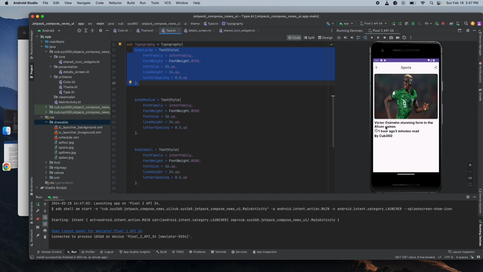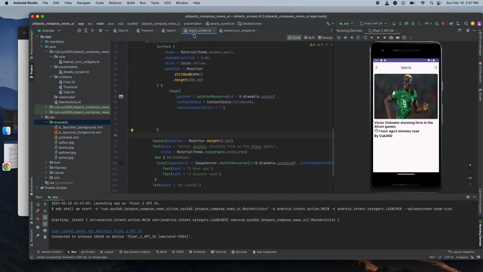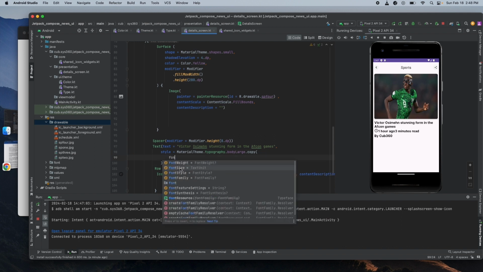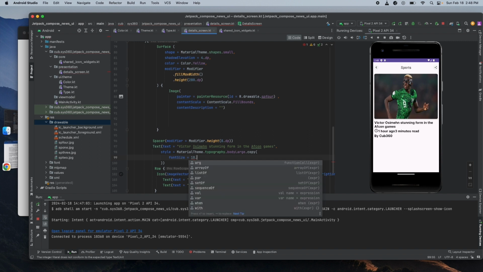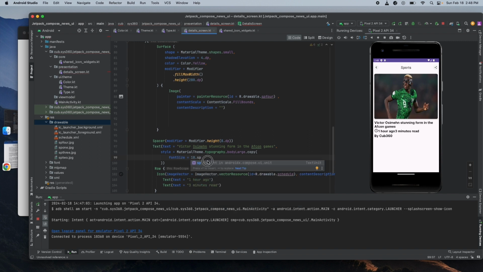So instead of changing it here or creating another theme, you go to where you are using it and you write .copy. Then you write whatever you want to change. Font size, let's make font size 18.sp.